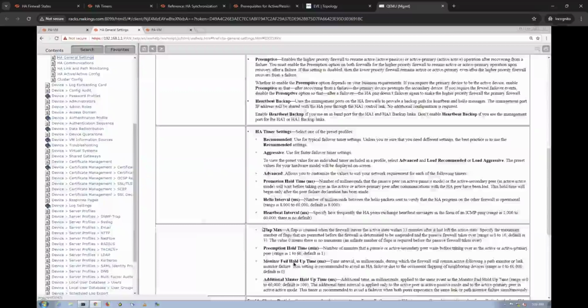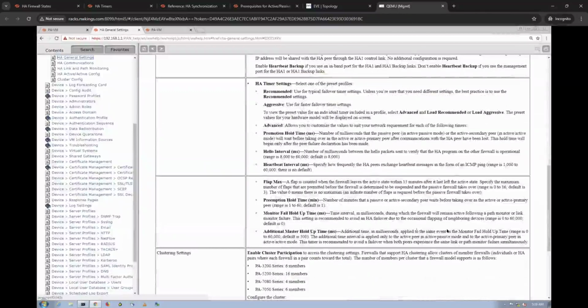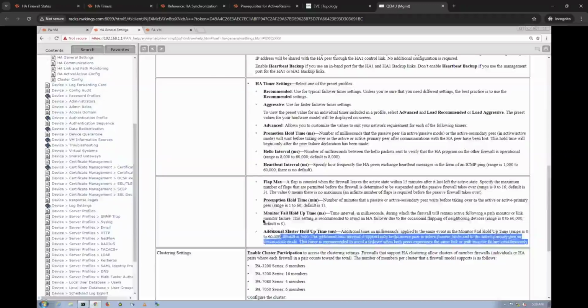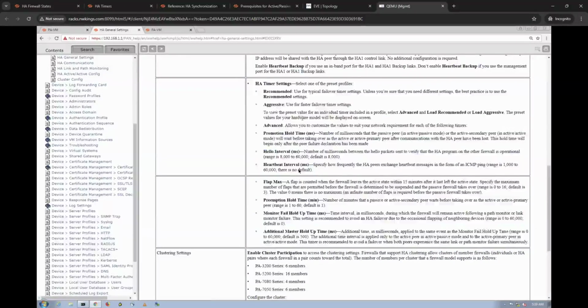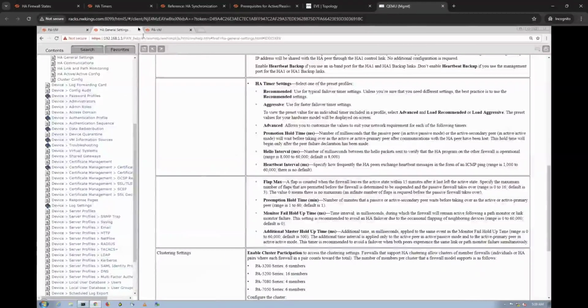Yeah. So we can read this as well. If you do not find any information in the admin guide, you can try viewing this help page.